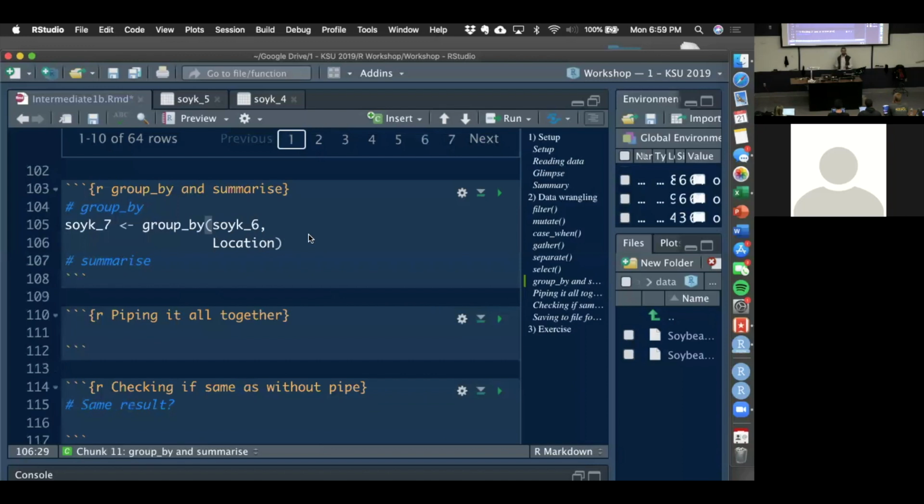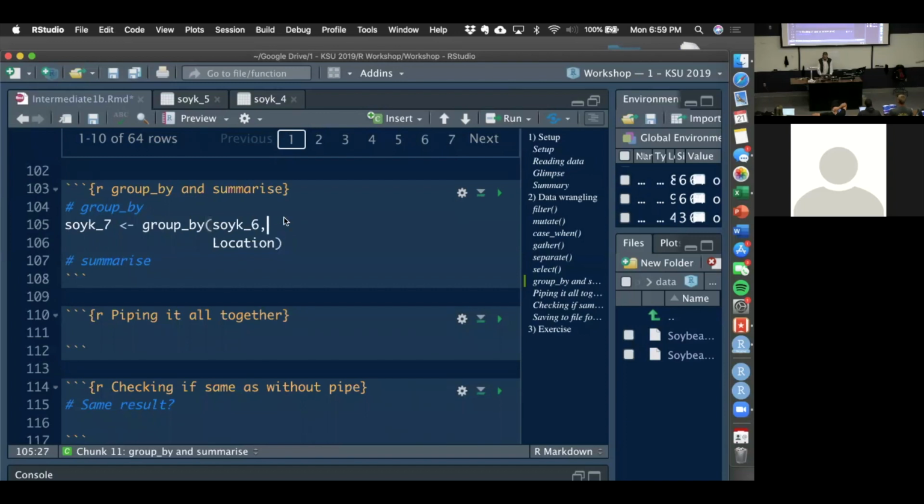So as I told you, I want the average per location. Don't care about treatment. I want to average over reps just by location, okay? So we say the data set name, that's the starting, and then the variable name that I want to average over. Well, I mean, it doesn't have to be average. It can be minimum, maximum, median, anything. Anything you can calculate over a given amount of data, you can do here. I'm guessing an average, but that's the most common one, I guess, that we use.